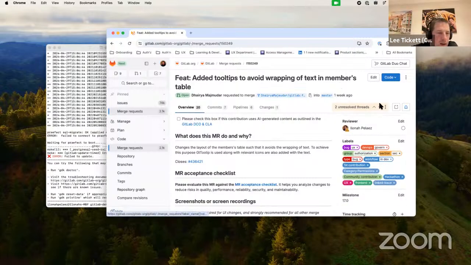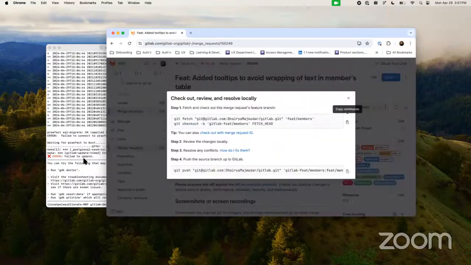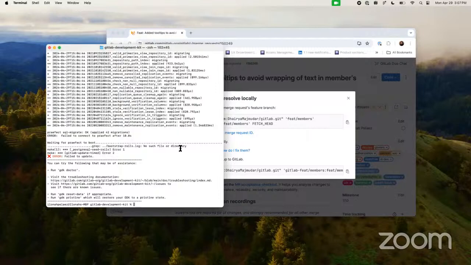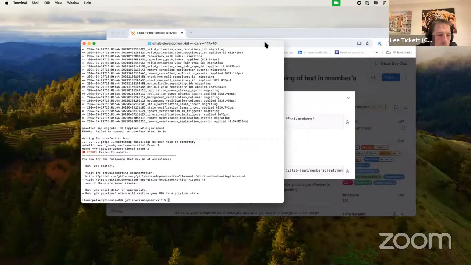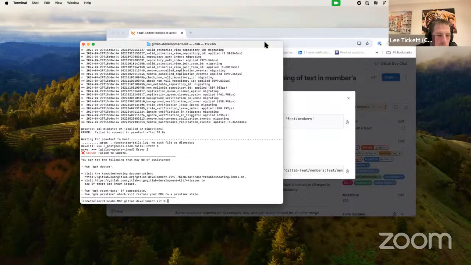Okay. Oh, damn, the update's failed. Should we have a quick look at bootstrap browse.log? So it managed to apply a bunch of migrations, I think.